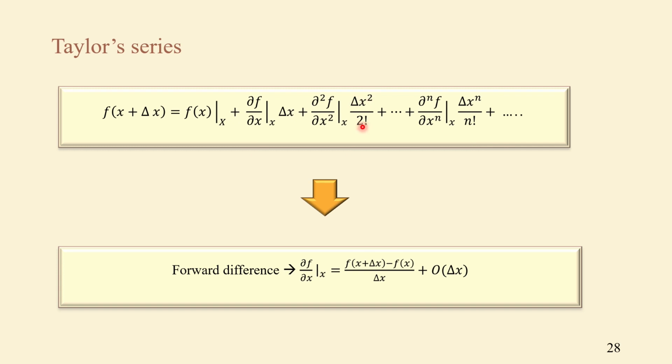This delta x square by 2 would become delta x by 2, because what are we doing here? We have kept dou f by dou x, and we have taken f of x to the other side. So f of x plus delta x minus f of x, and we have divided the whole equation by delta x. So f of x plus delta x minus f of x by delta x is the forward difference formula for dou f by dou x at x. But what terms have we neglected? We have neglected these terms: delta x square by 2 divided by delta x, so it becomes delta x by 2. So the highest power is 1, and we say the equation is of the order of 1.